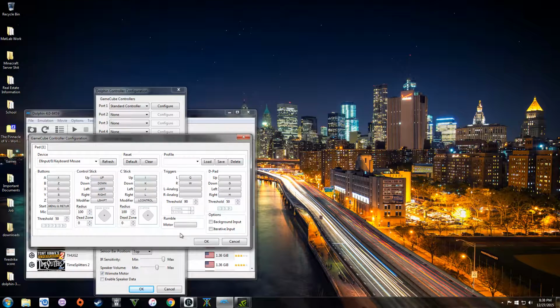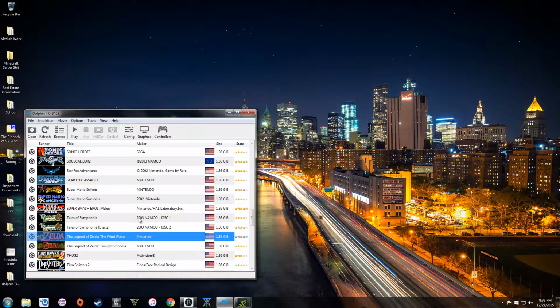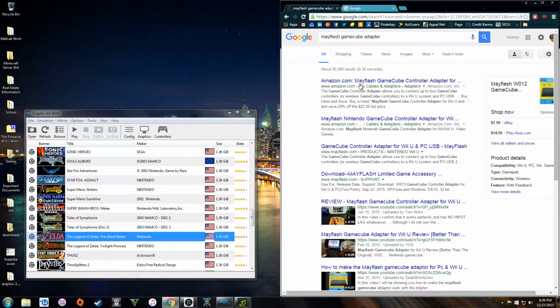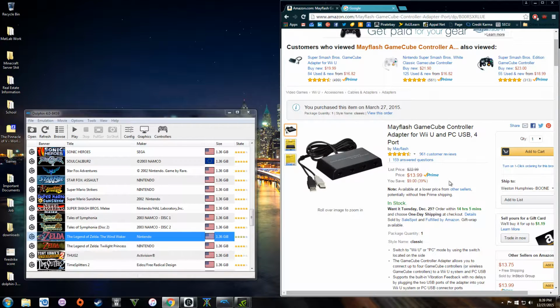I have this set up right now with my mouse and keyboard so that I don't have to plug in a controller. I left my controllers somewhere else and I'm unable to get to them. But if you download the drivers, you can buy a Mayflash controller adapter. I'll show it to you real quick. Here it is, Mayflash GameCube adapter. Go to Amazon. It's like $14 if you have Prime, 2-day shipping.